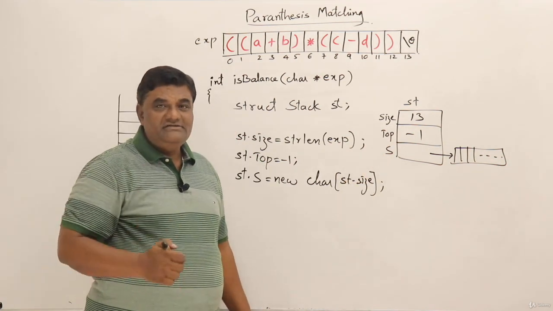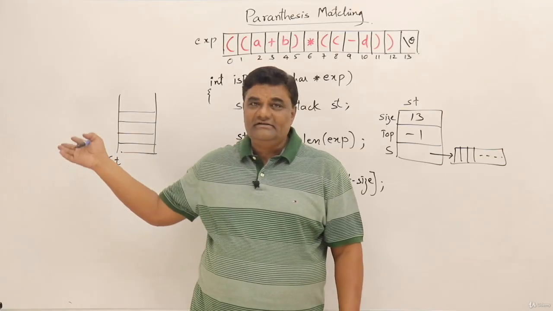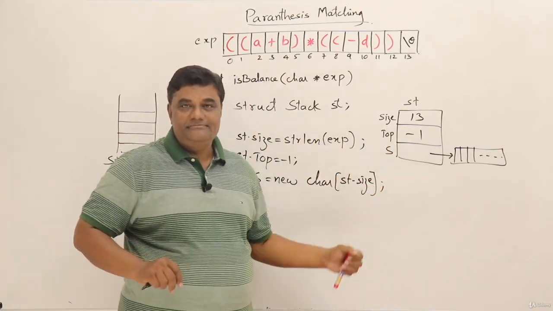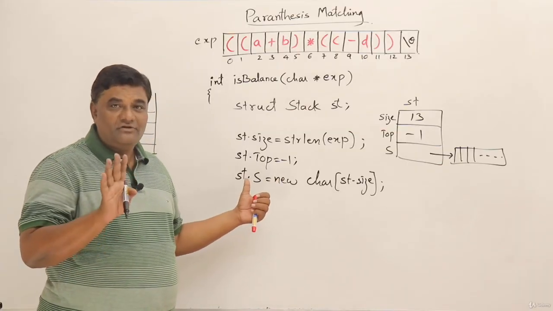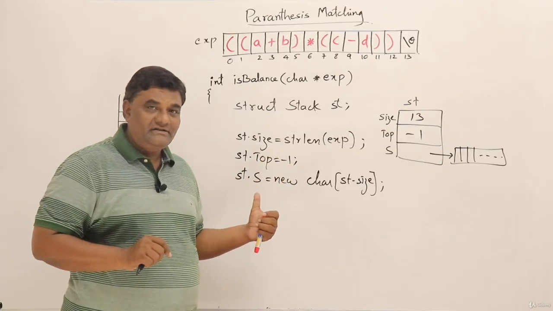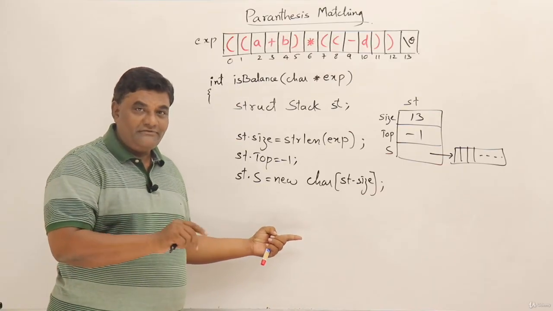But we imagine that the stack is like this, right? So for our understanding, this is sufficient. We don't need to see this complete structure every time. So these are the statements that we require for initializing that stack. We need a stack and also we have to initialize it. I will remove these lines because I need space for writing the remaining piece of code.